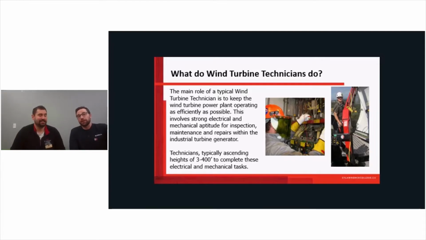But when you get up there, it's pretty physical work. For example, just this week I was replacing an electric pitch motor. So the motor that's involved in making the blade turn in and out of the wind to capture more or less of the wind. And that motor itself, it's got to be 100 and something pounds. I never weighed the thing, but I can tell you it's pretty heavy when you have to get it into place. So. Awesome.